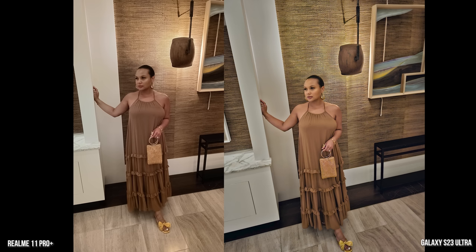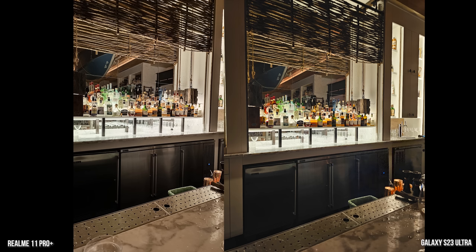Here's another shot at a higher angle. The Galaxy again keeps the colors, and I think the Galaxy has less softness here. The Realme Pro Plus doesn't match the colors, but it's still a really good shot. This is from the 200 megapixel sensor from both cameras, and I think they're both really good, but the Galaxy is more appropriate to the scene.